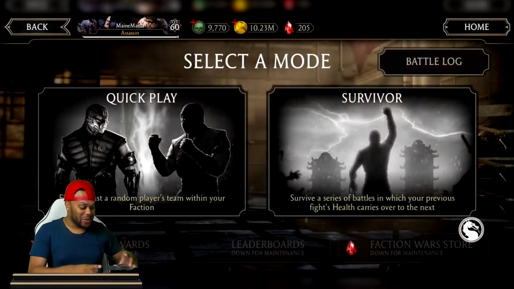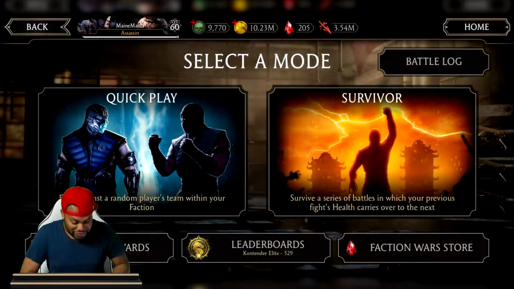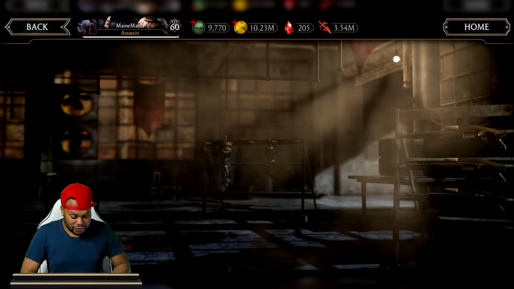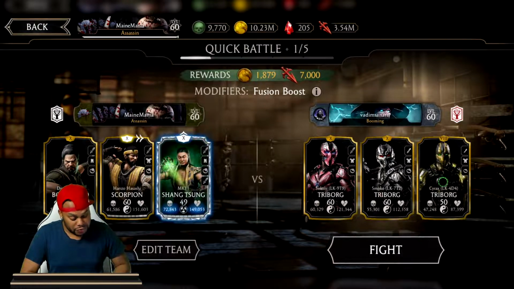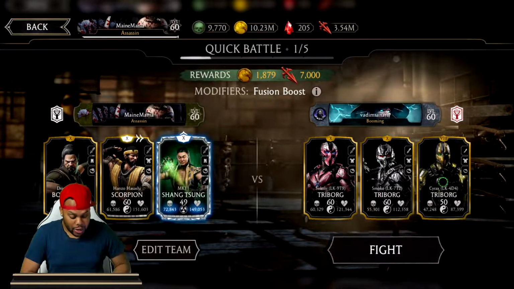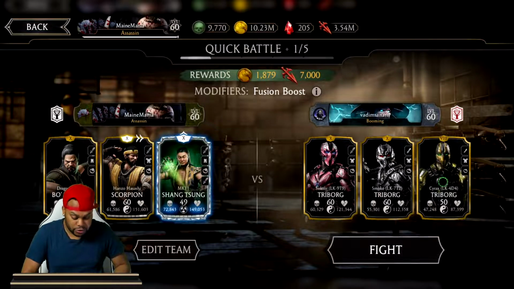In today's episode, we are heading over into Faction Wars, and no, we're not going into Survivor. Today, we're going to try to do a character showcase. We're going to do a 5-battle run. I never do 7 because I don't like spending souls to refresh, and I don't think you should waste the ad commercials for 2 more battles. I never do more than 5 because it makes no sense. But we're going to try to showcase MK11 Shang Tsung.